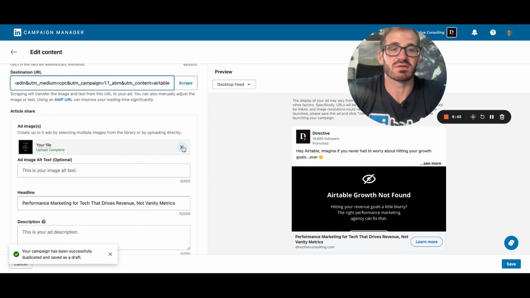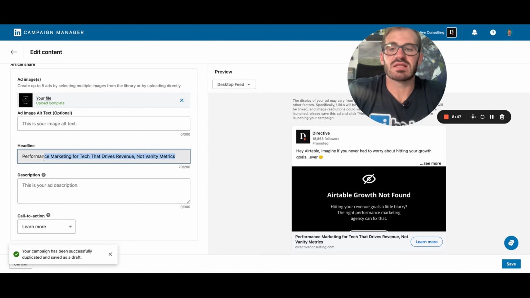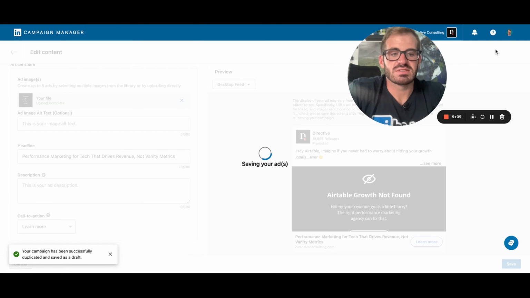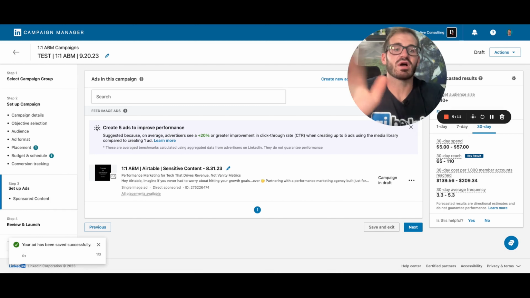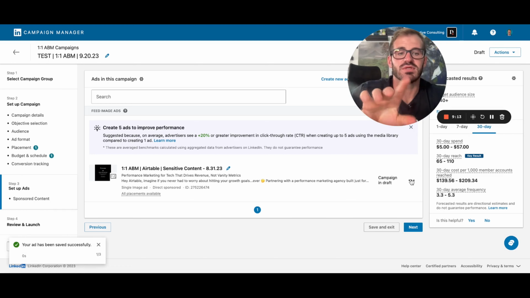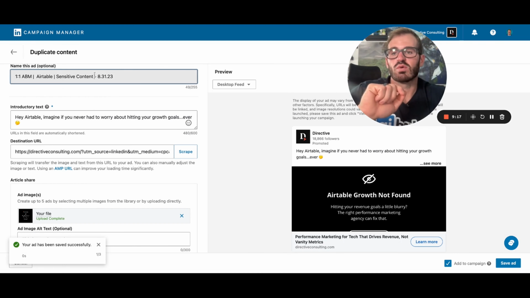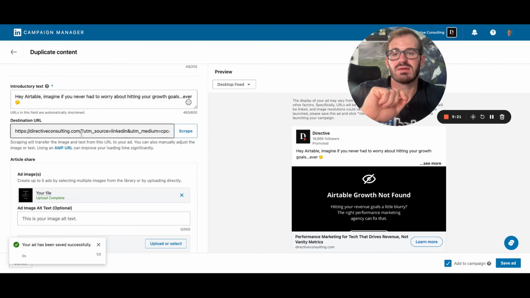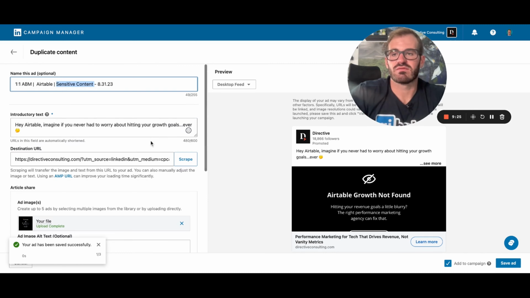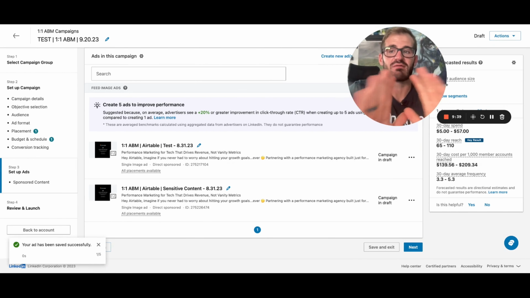Then obviously you're going to switch out the ad that you just created here in the ad images. This headline, I would just, again, make it something that's specific to your company, but call to action. Save, just because this is all done. For us, we actually use 2 ads, so what we ended up doing here is duplicating it, switching whatever the new ad is, switch out the ad. This would all be the same. Then we'd save the ad. And for this, it'll all be the same. Save ad.